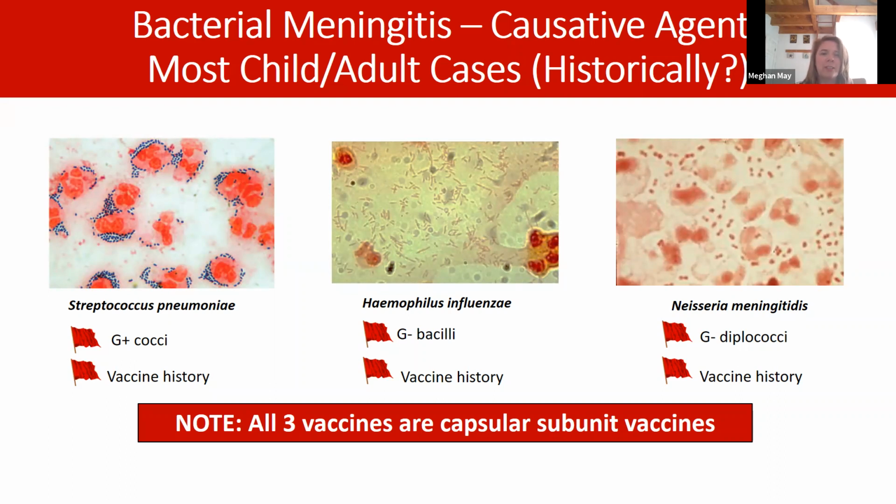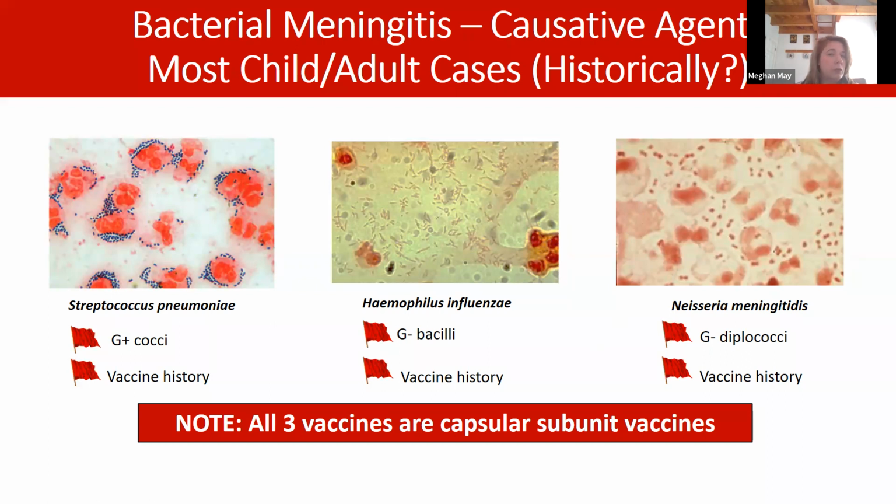Should somebody come along and say, oh, actually, it's this other organism, 20 years from now. Okay, so strep pneumo, on your gram stain, you'd see this as gram-positive cocci. Haemophilus influenzae are gram-negative bacilli, and Neisseria meningitidis are gram-negative diplococci. So they have a really unique morphology about them in that they tend to exist exclusively in pairs. So you'll see instead of either single cells or just big bunches of cells thrown about, you'll actually see these little sets of pairs all over the place.